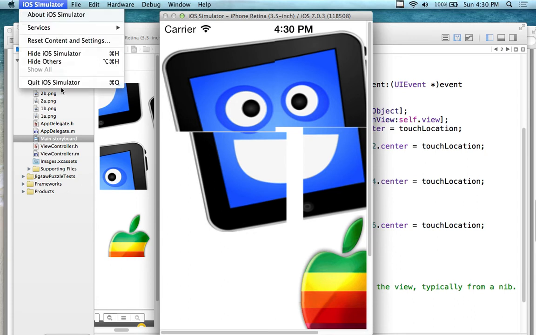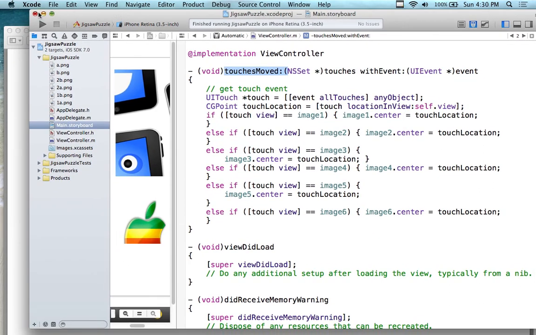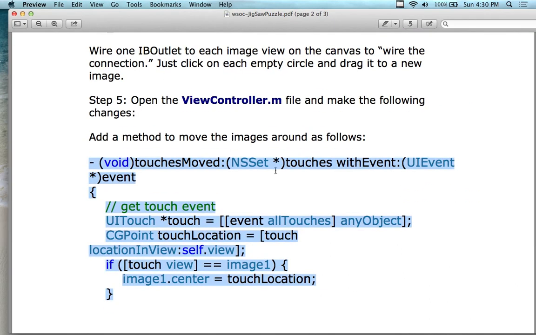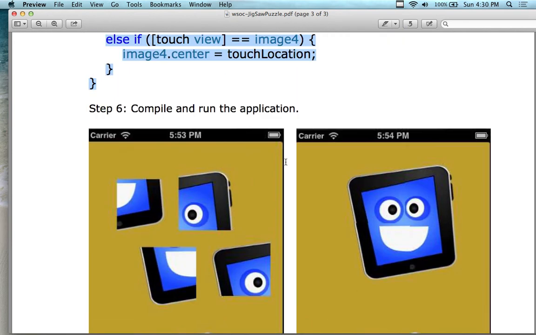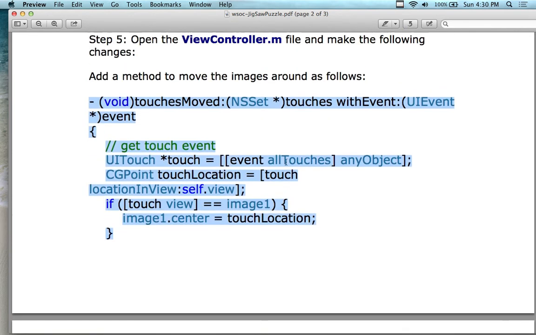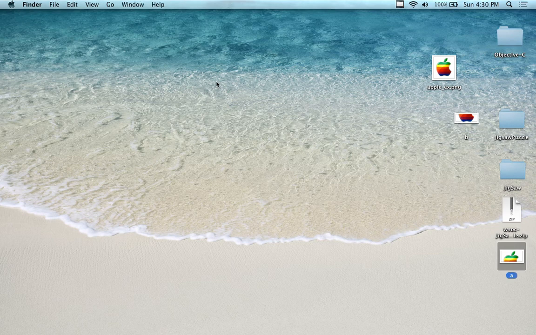There are a couple more, actually. We've got a few minutes here, and I want to show you another one that's kind of cool. But let's just see if there's anything left on this one. Nope, this is it. That's the puzzle, and the meat of the operation is touches moves, which automatically puts the image there. So here's another really cool one.